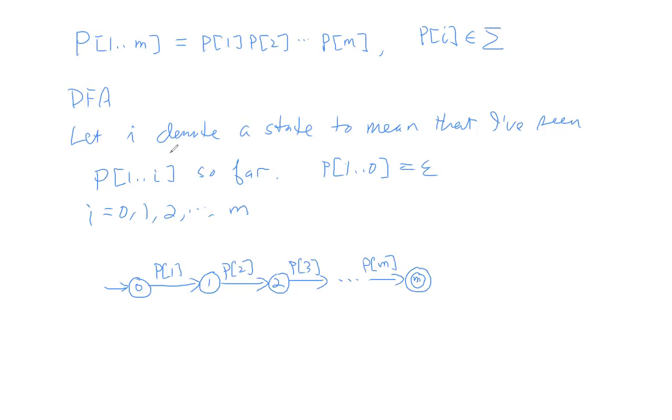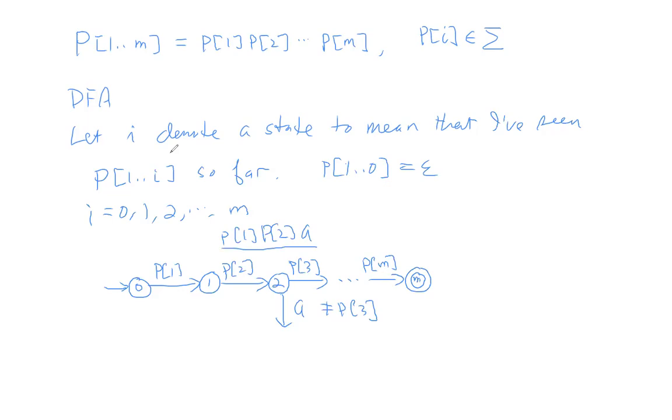But then we have to look at each of these states because they could take other symbols. For instance, let's say a certain state, let's say 2. Let's say I have a symbol A, and A is not equal to P3. So where should this A be pointed to? Of course, you don't want to go to 0 right away to start over again, because of P1, P2, because now this is what we have read.